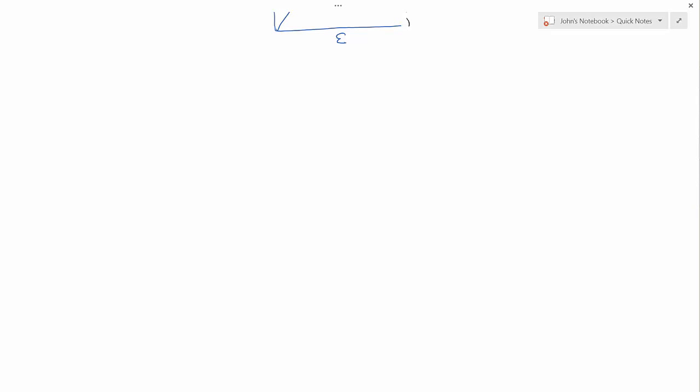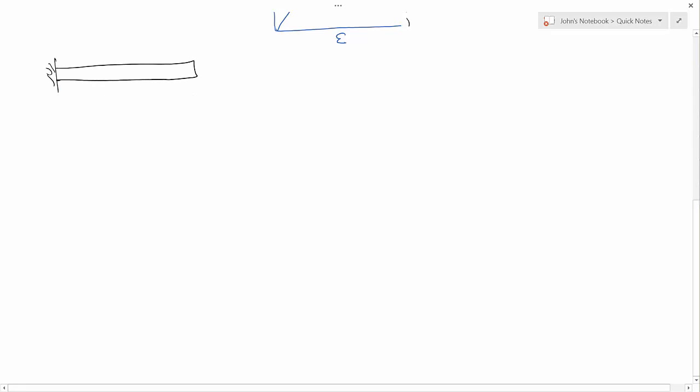All right, so mathematically, when we talk about strain, if I have a bar and I pull on it, so I try to deform it, let's say that at any deformed position, I'm going to call the displacement in the x direction of any position along the deformed bar U.